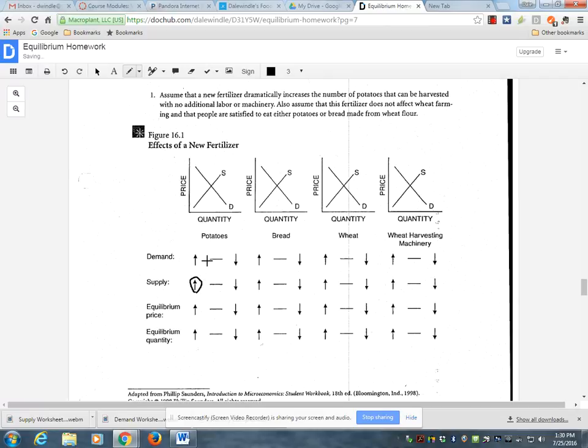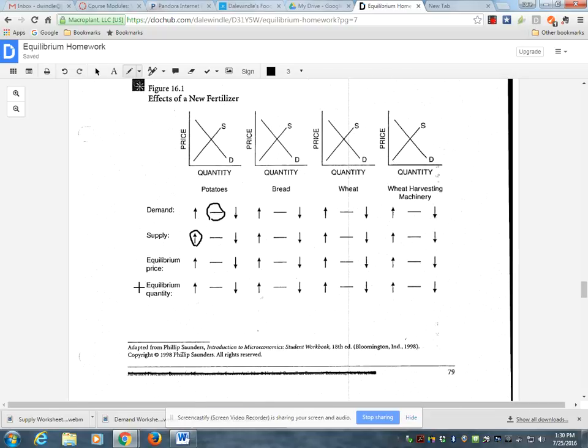So I'm going to circle increase for supply, and I'm going to circle the flat, no change, for demand. And these first two rows, and your test will have a similar section on this, demand will change, or supply, not both. One will change, one will not. However, on these two rows, price and quantity both will change. Do not circle a no change on price and quantity.